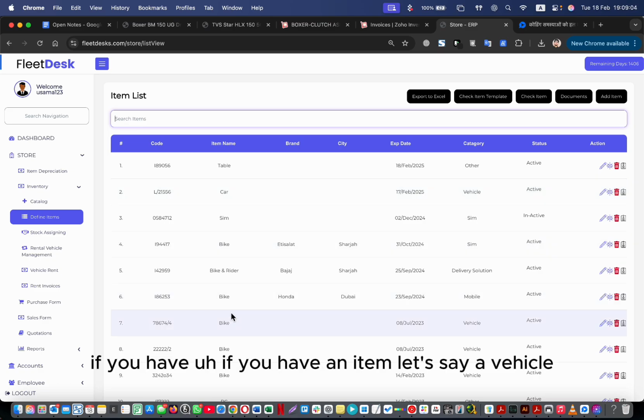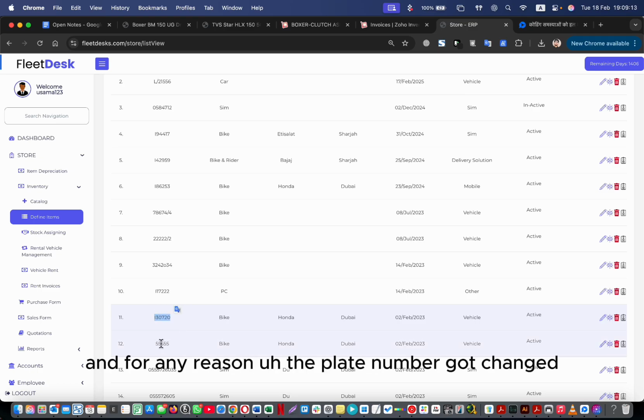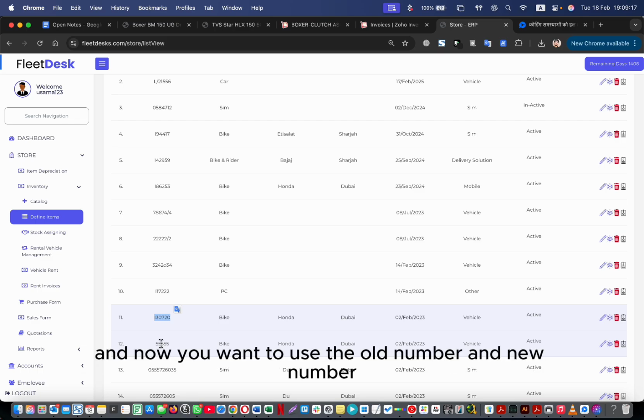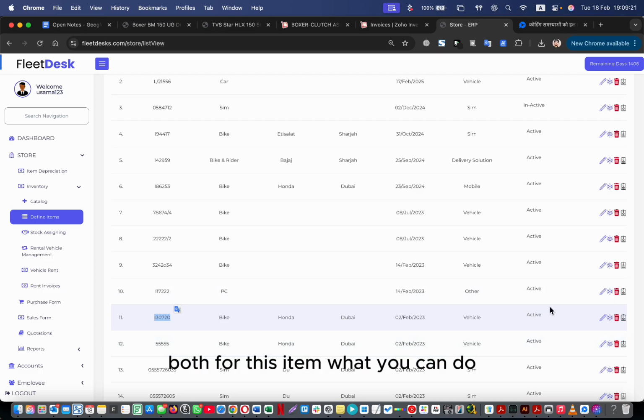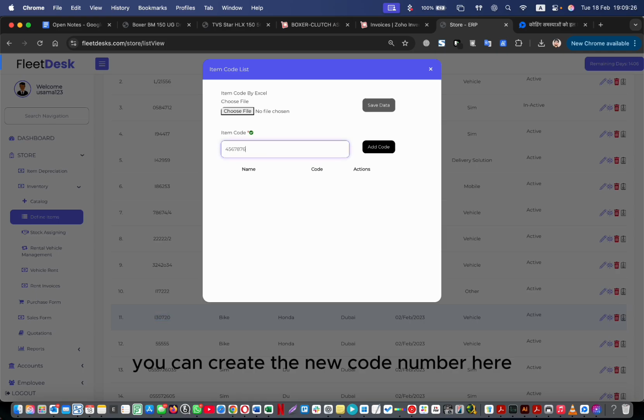For example, if you have an item, let's say a vehicle, this is a bike number, and for any reason the plate number got changed, and now you want to use the old number and new number both for this item. What you can do is simply come here to the bulk batch option and create the new code number here.